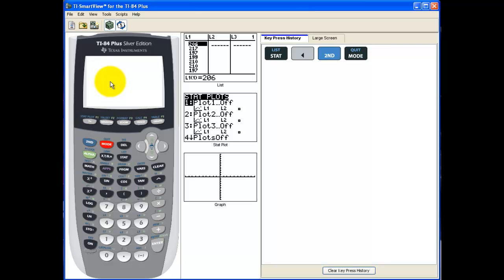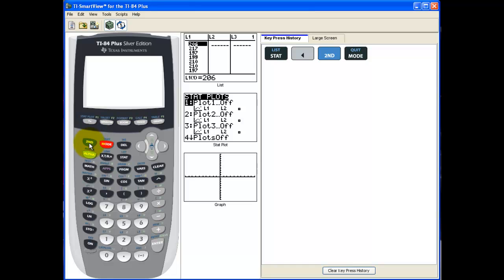Now the first thing you need when you do the classical approach is the boundary value for the rejection region. And there are 2 ways to get that. You can go to the t-table, which is in the back of the book or on the formula card. And if you use the t-table, the first thing you probably notice is that there is not a row for 122 degrees of freedom. So that means you have to approximate the value using the next value below that. It gives you a more conservative result. And so you would round that down to 100 degrees of freedom, and that is found in the table.